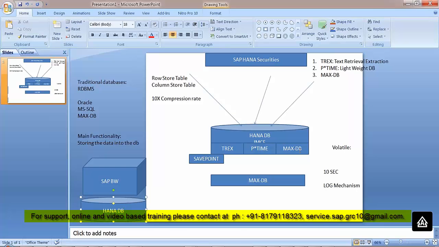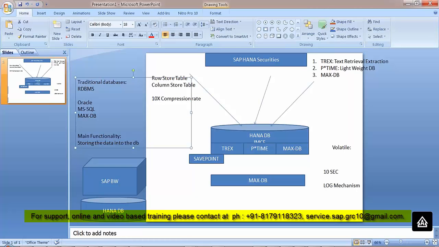Okay, the MaxDB which controls the physical database can be any database. It can be Oracle also? No, it cannot be. HANA database has these technologies, these are inbuilt technologies, integrated into HANA database. Understood? You cannot remove this MaxDB and you cannot add Oracle database. Again, you need to develop a new HANA database.